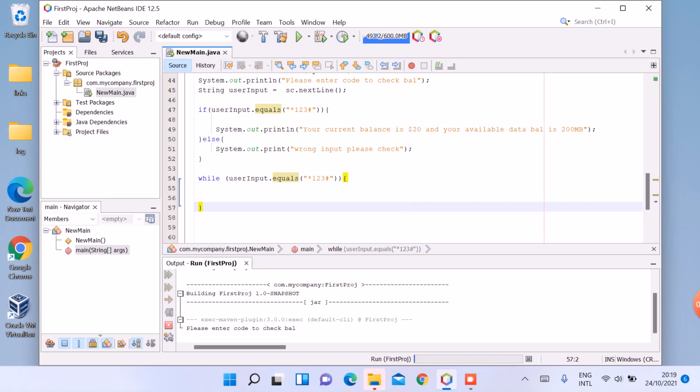So: while user input equals this, do that. If we say this, it means it's going to keep prompting us to enter the values. Let me just pause and make an example for you to see.